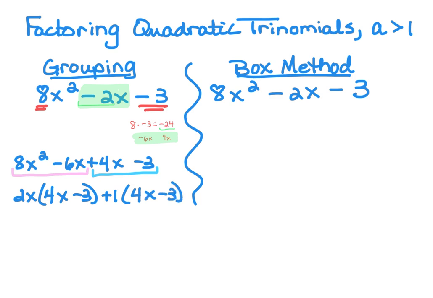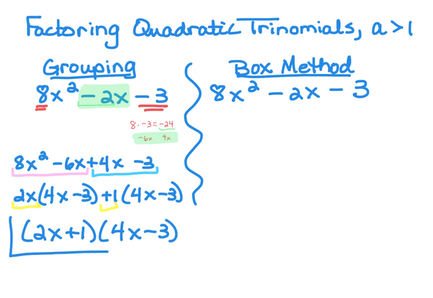And if you've done this correctly, then what's inside the parentheses in both of these GCF computations should be exactly the same. Then you take whatever it was that's the GCF, so in this case the 2x and the 1, and that's going to be one of your binomials, 2x plus 1, and your other binomial is 4x minus 3. And so that's using the grouping method to factor that trinomial there.